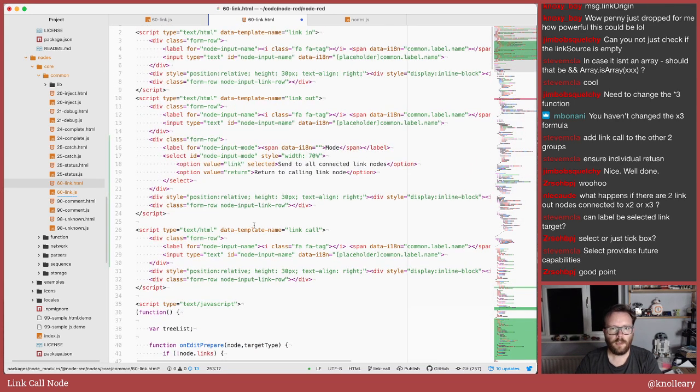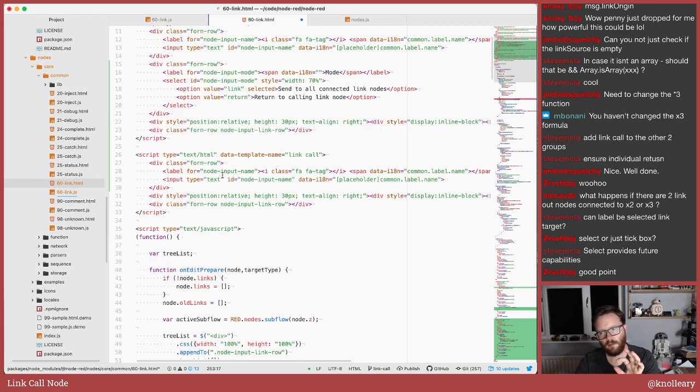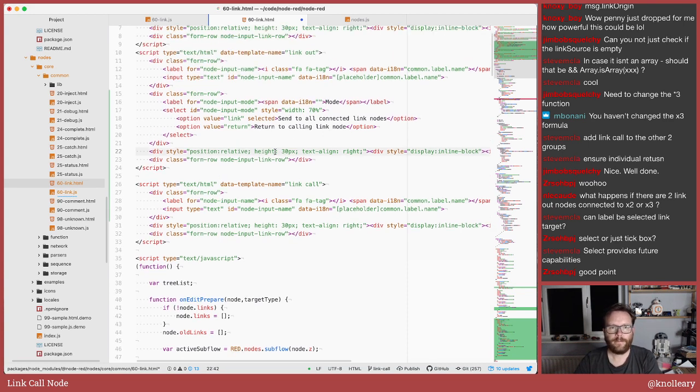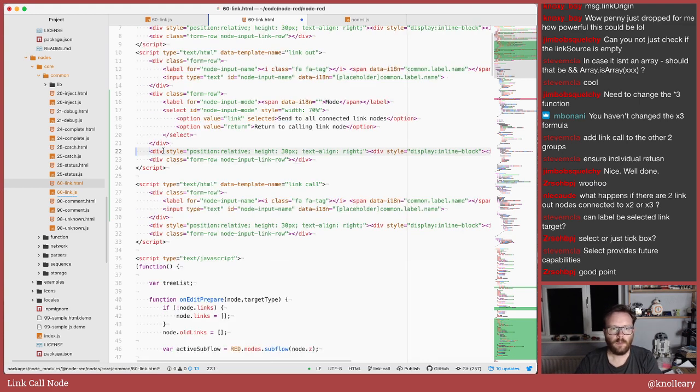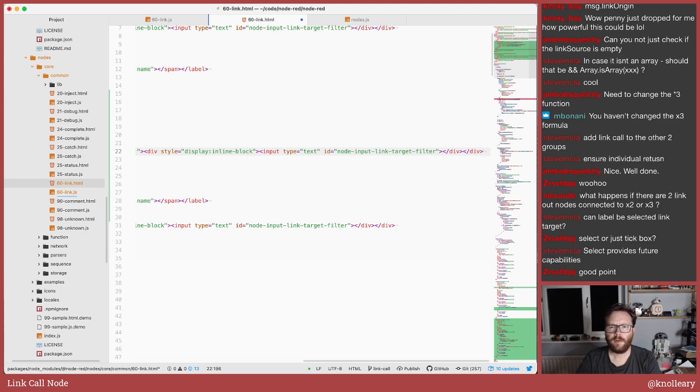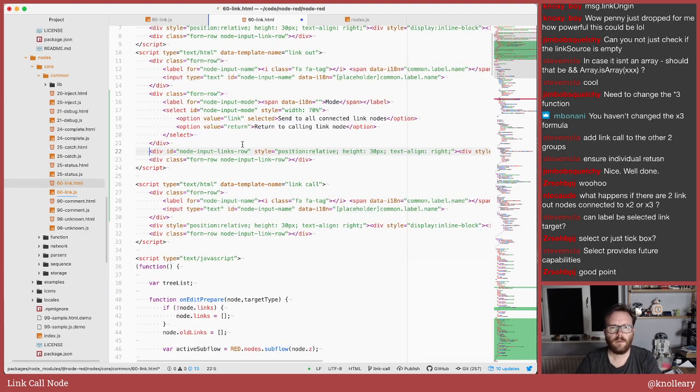Then what we want to do is hide the list of nodes, which is this row, which we're going to give a quick ID. This is the node input links row. I think that's okay.